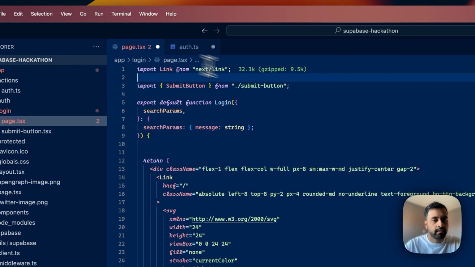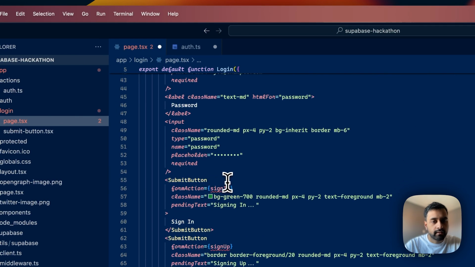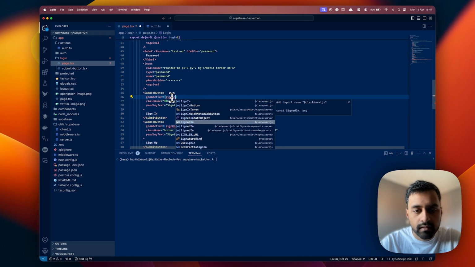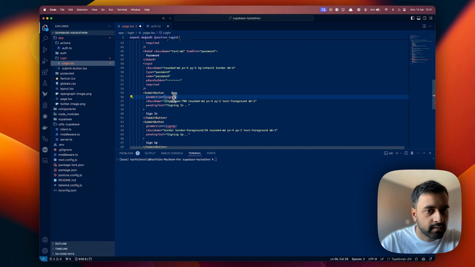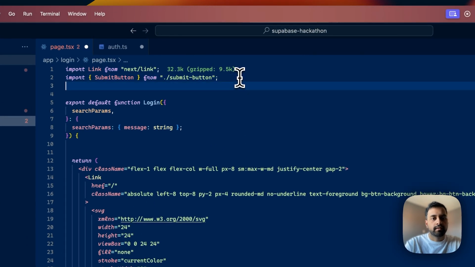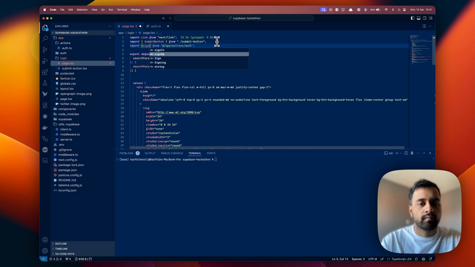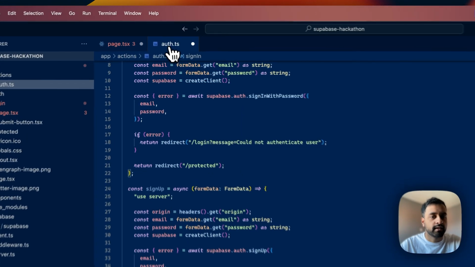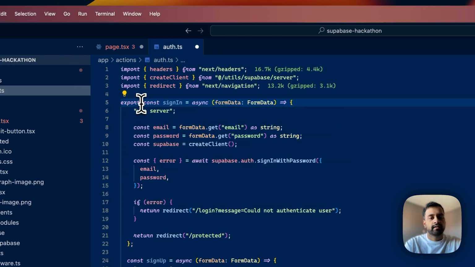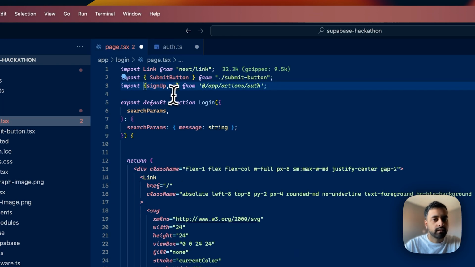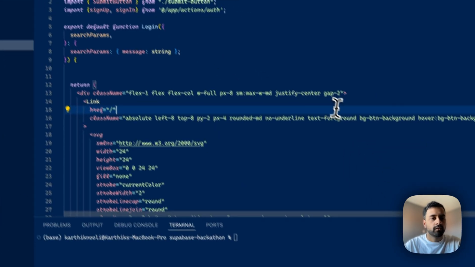Cool, let's stop complaining. And this is going to start complaining. Click sign up, sign in. Why is it recommending Clerk? Oh, let's just import it manually. At actions, and then auth. And we want sign up, and oh, I forgot to export it, that's why. Export and export. You know, we just format this. Nice. Sign in. Awesome. So that stopped complaining.